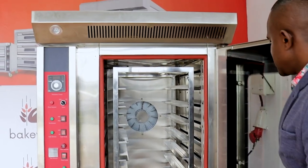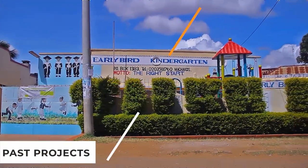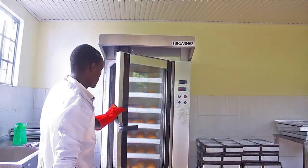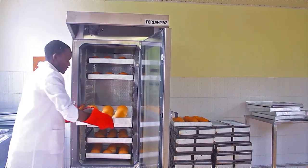Let me give you a brief history of convection ovens as far as Bakker is concerned. Bakker was the first company in Kenya, seven years ago, to introduce on a large scale commercial convection ovens in Kenya. We have sold over 150 units in different parts of the country, and most of those are small bakeries with between 1,000 to 2,000 loaves production per day. So a person that needs such a machine is a middle-level baker.